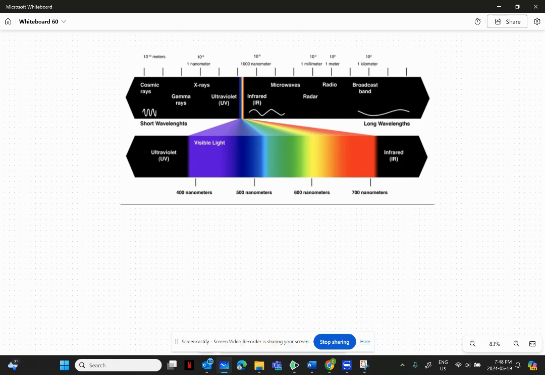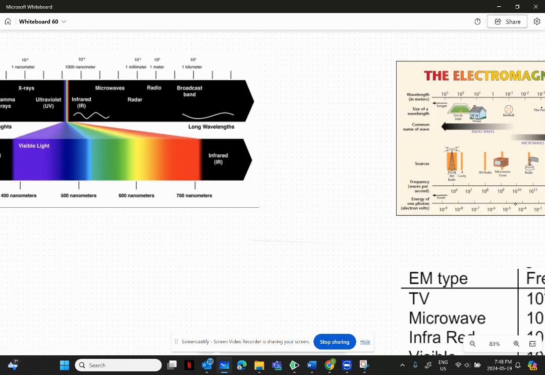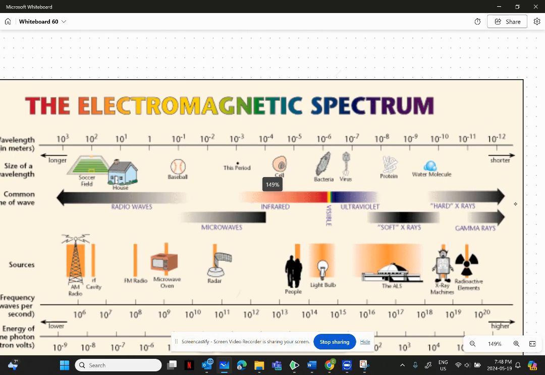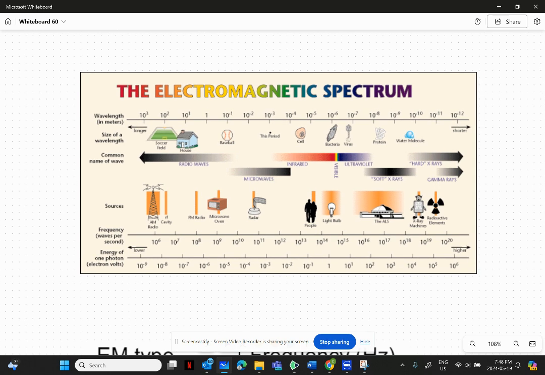And then hopefully it helps you out a little bit. So the very first thing that I would say is that when we look at the electromagnetic spectrum, and I'm actually going to shift over to this one here first, zoom in a little bit. It's important for us to understand the electromagnetic radiation spectrum in terms of energy. On one side we have high energy, and I would put that over here, and then on the other side we have lower energy. I think this one that I have on here has that as well. They show you the energy of one photon in electron volts here. So this is 10 to the -9, and then over here is 10 to the 6.